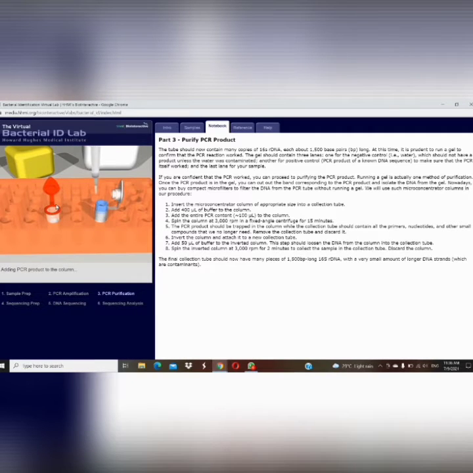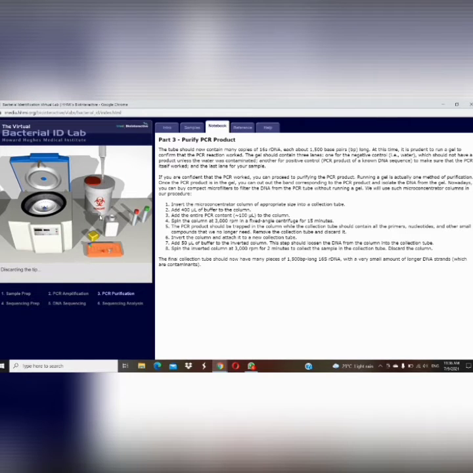Here we have the PCR product, so we are entering it into the column, and then we are going to spin the column at 3000 rpm in a fixed angle centrifuge for 15 minutes.